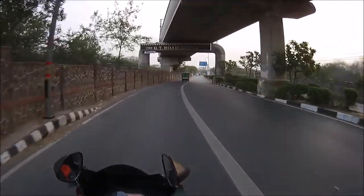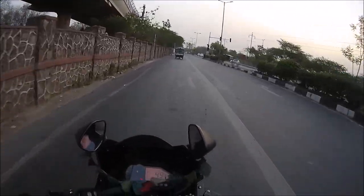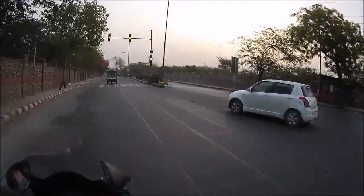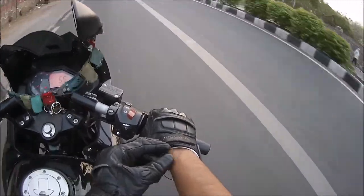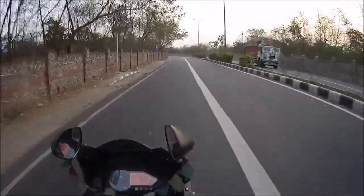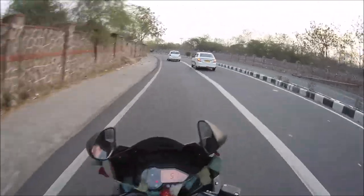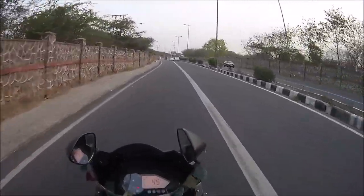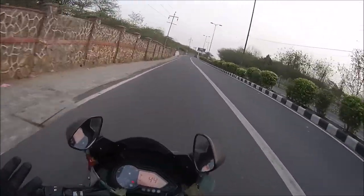That dawned upon me later, because to tour as well, you need gauntlet gloves. While touring, a lot of sunlight falls on the skin which is left out between the street gloves and the riding jacket. This is the small part of your hand that will be left out when you're touring, and in harsh sun you should cover that for obvious reasons. You don't want to get tanned, you don't want a tatted line of tan. It dawned upon me very late, but it was worth it, because the next time I'm going to buy a pair of gloves, I'll be buying full gauntlets.